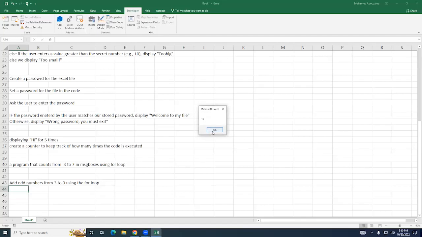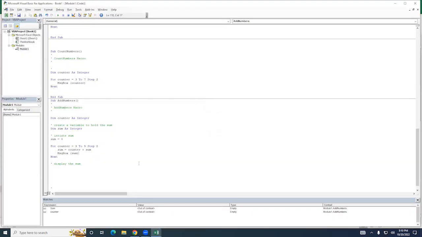3, 8, 15, 24, right? You only insert the statements you want repeated inside the for loop. If there is a statement you want to be executed only once, it has to go outside the loop after the next, right? So this is one of the most common mistakes that I see. You need to make sure that if there is a statement you want to be executed once, you have to put it outside the for loop.